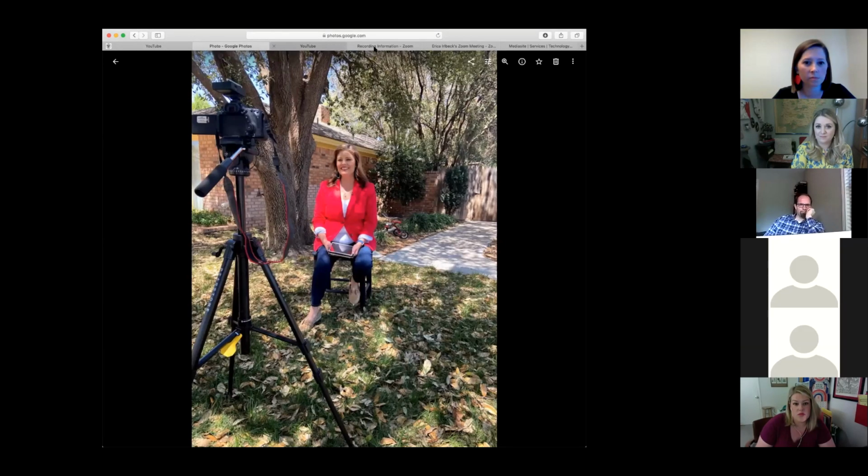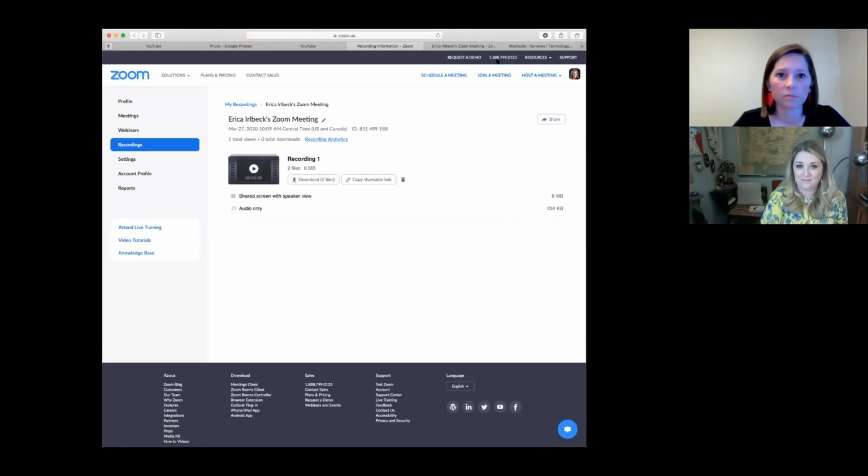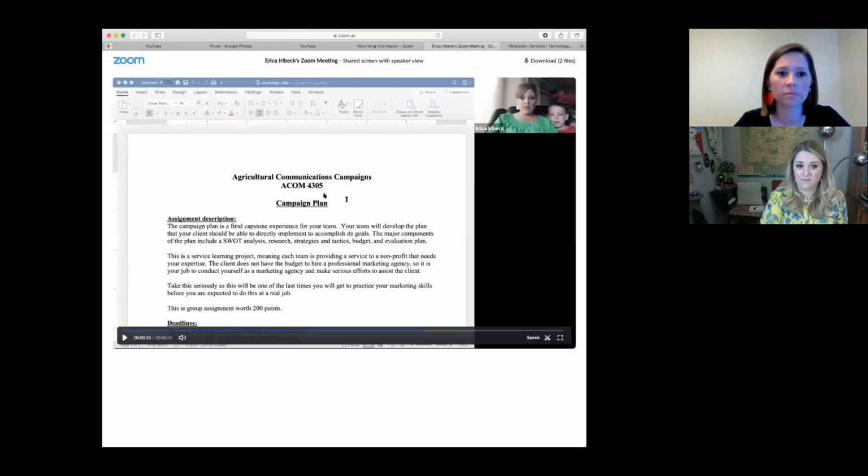Zoom works really well. So if it is important to see you and your screen, Zoom works really well. Again, let me share my screen here again. Okay, so this one I was going through what our final project was, and yeah, there's my little Zoom bomber with me. But he was quiet, so whatever. So anyway, Zoom works okay.